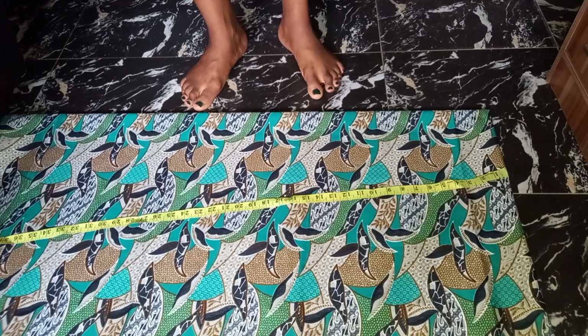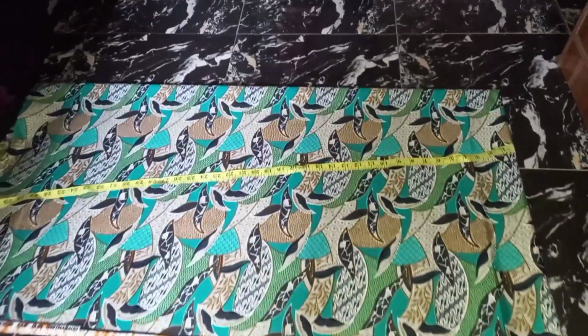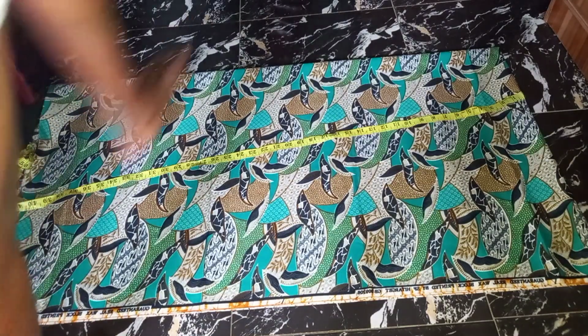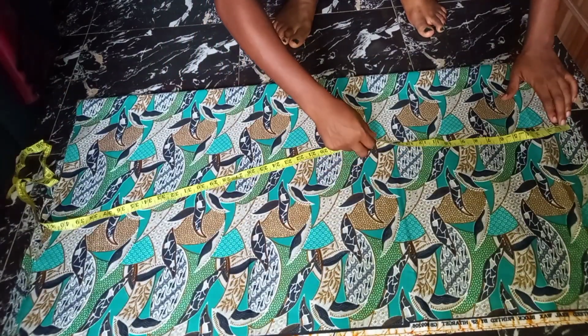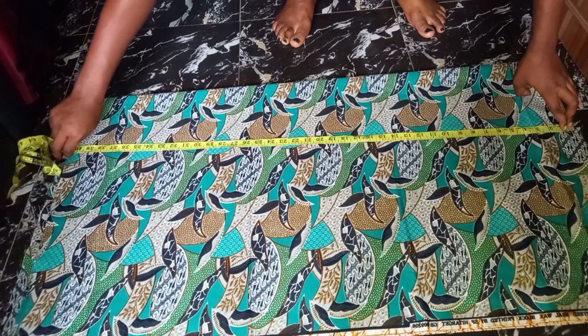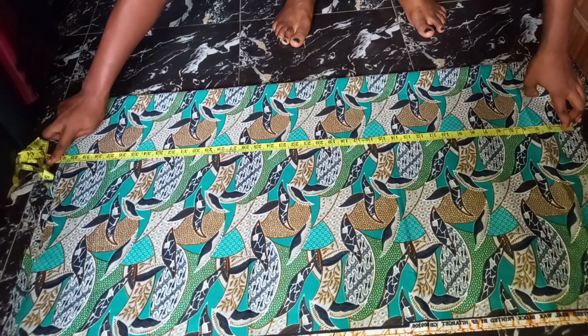My fabric is on a fold of four. This is what I have. Let me adjust the camera so it's clear. So this is what I have on a fold of four. Now I'll go ahead and mark the full length of my top. I'm using like 2.5 yards, it's not up to 2.5 yards of fabric. So you can still work with 2.5. If it's a top you're making, you can work with 2 yards of fabric. So now I'm working with 40.5 inches.